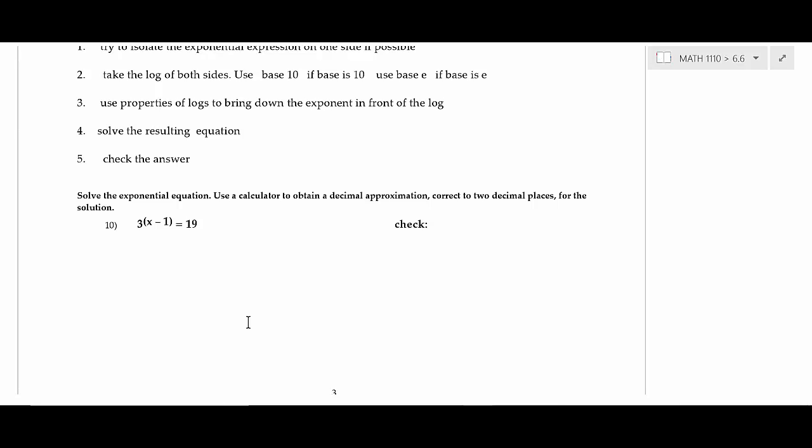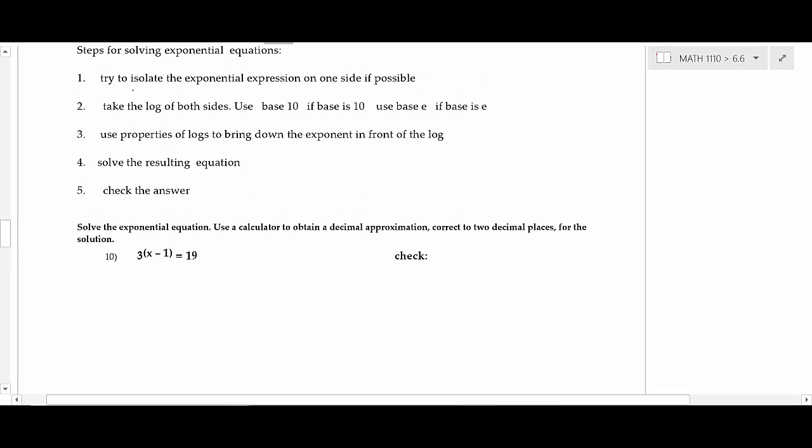So what you have to do on this is take a little bit of different approach. And the key thing that you're going to do is logs of both sides of the equation. So that's kind of the key thing, you're going to do a logarithm of both sides. Now you can do a log base 10 or a base e. It won't make any difference because you're going to have to get an estimated answer on your calculator anyway. So step 1, let's do the ln on this problem. You can do ln or log, it doesn't make any difference.